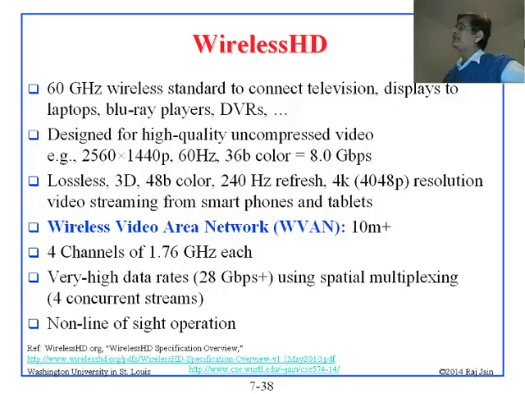And it is designed for high quality uncompressed video, because video doesn't need gigabits, by the way. People have been saying that, why do you need gigabits? I want to watch video. But the video we are watching, all of us are watching video right now, and that is in megabits, right? Because it compresses so much. So the only justification for gigabits is uncompressed video.